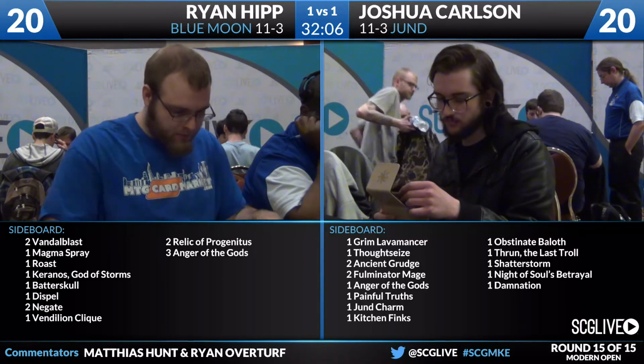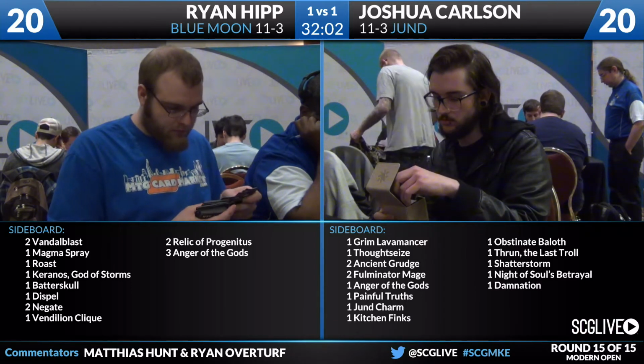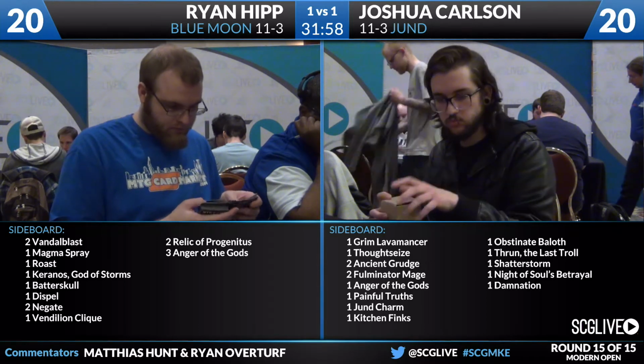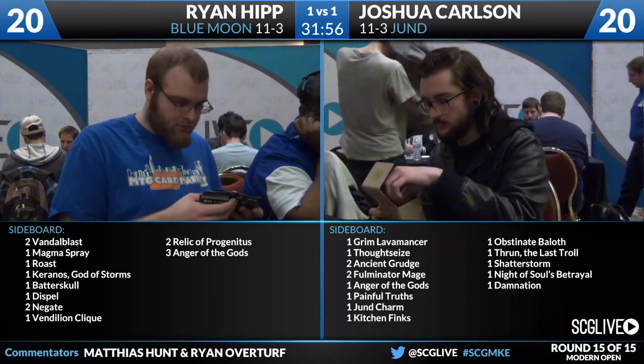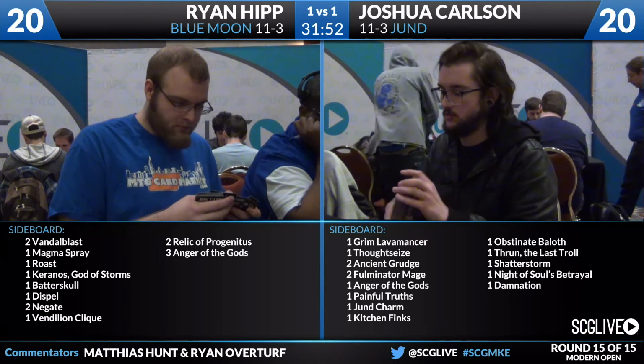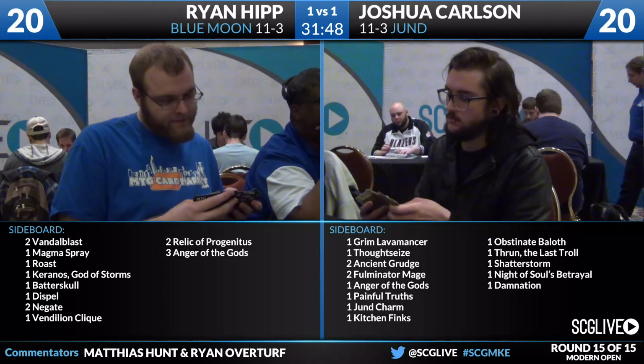Well, if it turns into an attrition mirror, doesn't that mean Joshua's winning? Isn't that what Joshua wants? Every Jund deck wants to play an attrition mirror. That sounds great. Sure. And Snapcaster Mage does tip the scale for a lot of blue decks, but you have to have the spells that matter. You can have any number of dispels you want against a lot of the spells that Joshua's drawing.